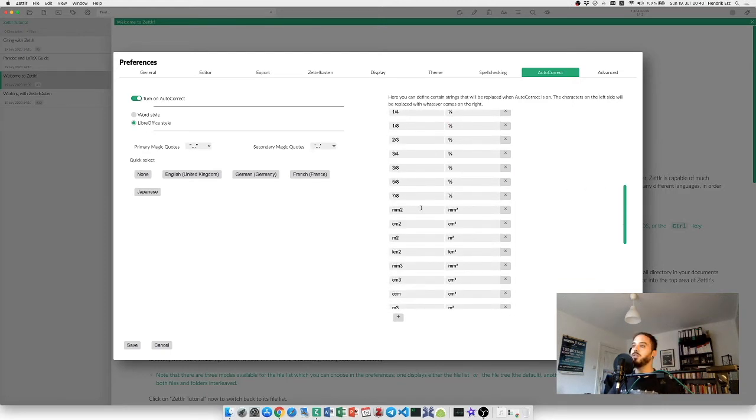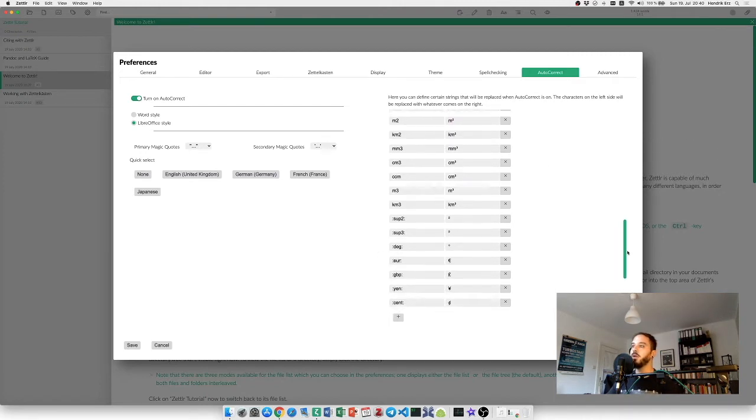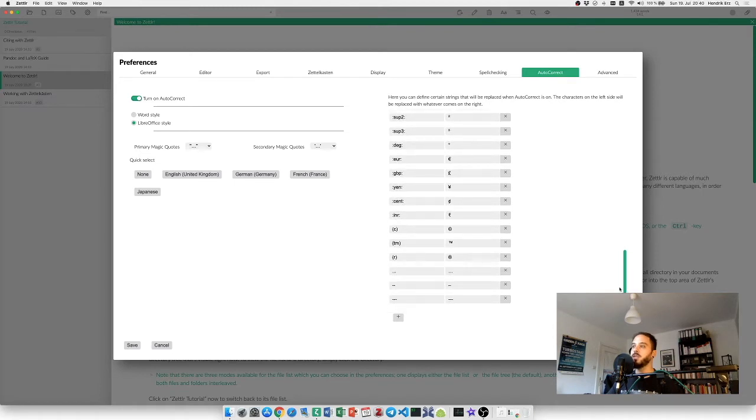You can also see that, for instance, square millimeters, square centimeters, etc. will also be replaced with the typographically correct characters. Also, you have several currency symbols and something that I personally really like, the automatic replacement of 3 dots by the typographically correct sign, an ellipsis.